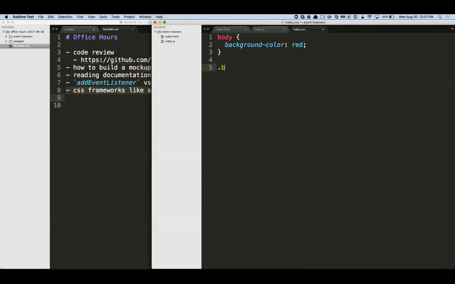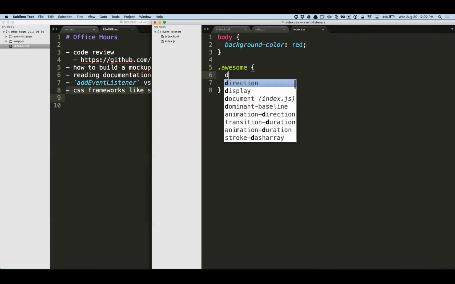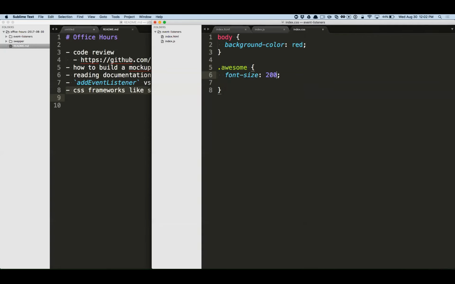We can say any element with the class awesome gets font size 200% or whatever, right? We can do this. But we can't say an element inside of awesome that has the frog class is color green, right? We can't nest these things.